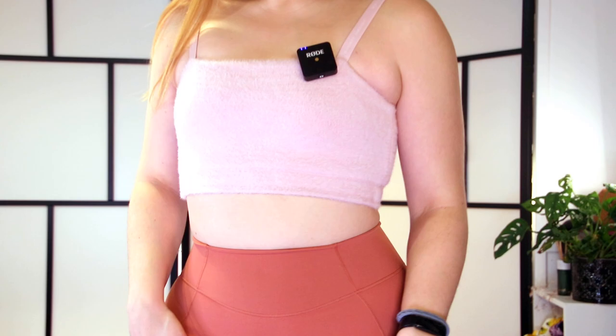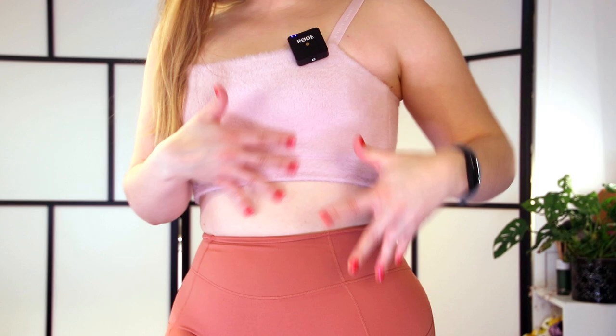But yeah, let's see it on. All right, newest in bath mat fashion. I swear I'm wearing something. I'll come a little closer so you can see. Definitely not exactly my skin tone, and I think it's a cute pink. I'm not a big pink person, but this color combination, pretty good, at least personally.